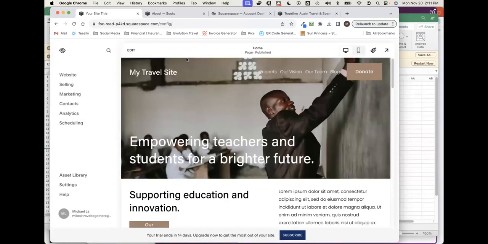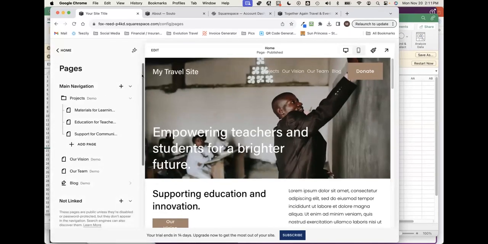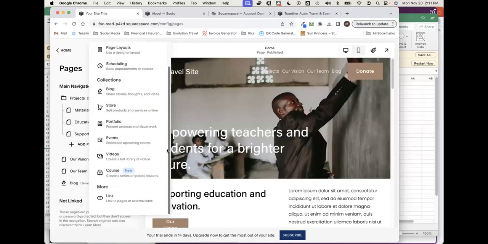So once you get through kind of it talking about it, here we are on the main page. And Squarespace makes it really easy to edit all of this stuff, right? Let me just give you a little tour of the toolbar. So if we go on website, that's going to give us sort of the navigation. And what it usually has is there's a folder here at the top. And that folder is directly this menu bar. So you can see if I add a page to the main navigation, we can choose what type of page we want. Let's say, hey, there's not a contact form up there. So let's say we want to scroll down.